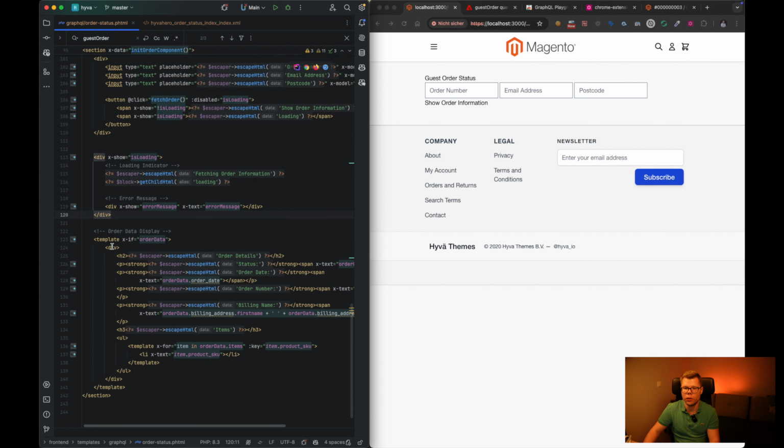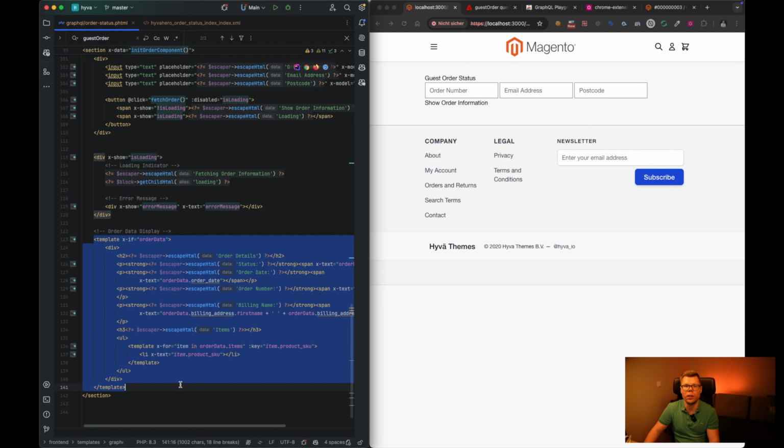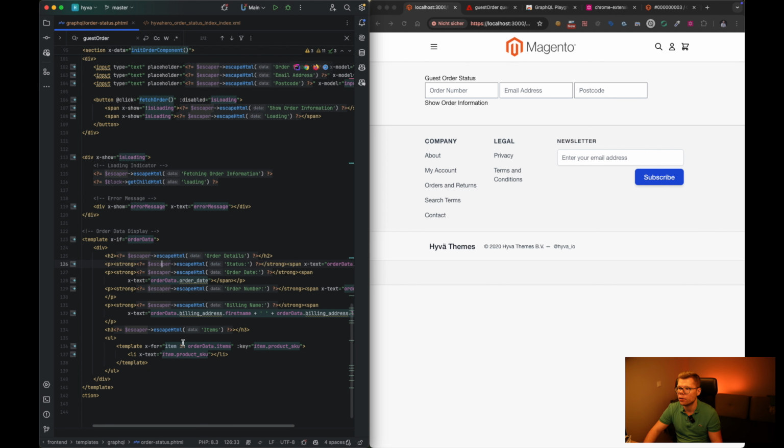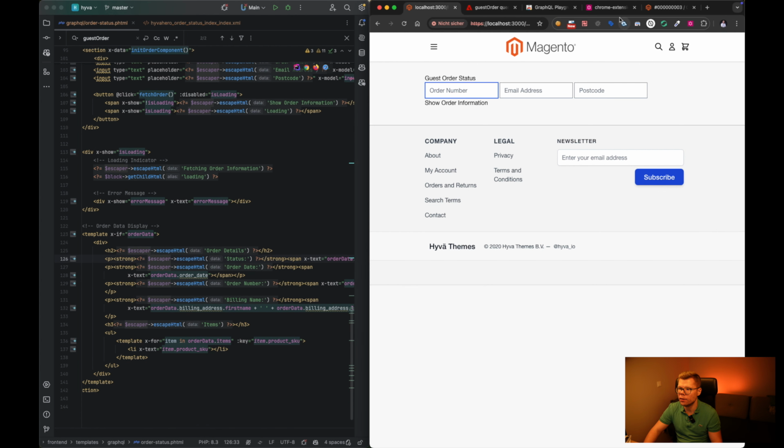So I already moved the template if order data here. So this is not in the isLoading div directly, because here we need only the order data information. So if we are getting this information, then we are showing this div. So let's check this once again.